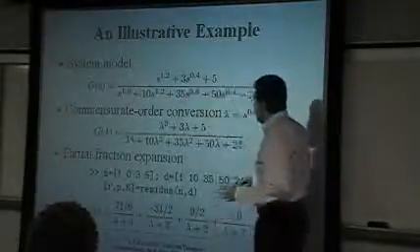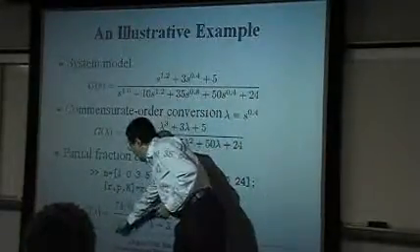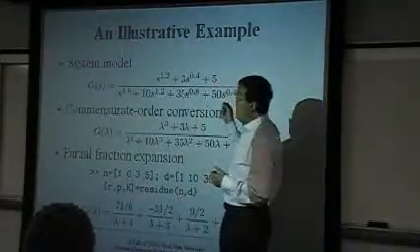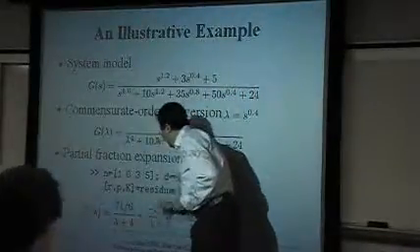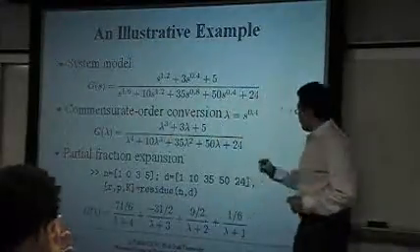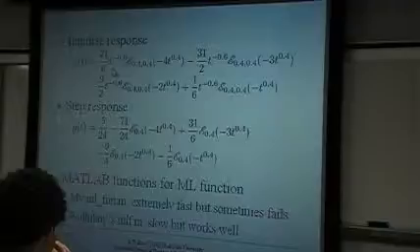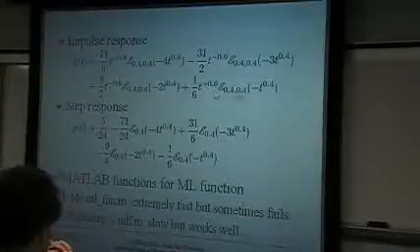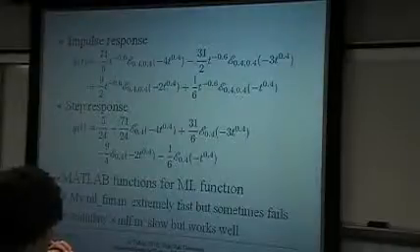Once we have a partial fraction expansion, if we take the inverse Laplace transform, we will directly find the analytical solution to this part, since it follows from the very important property for input. And also we can find the inverse Laplace transform for these terms. Finally, we can easily find that the analytical solution to the impulse response could be written like this. Well, this is the impulse response.